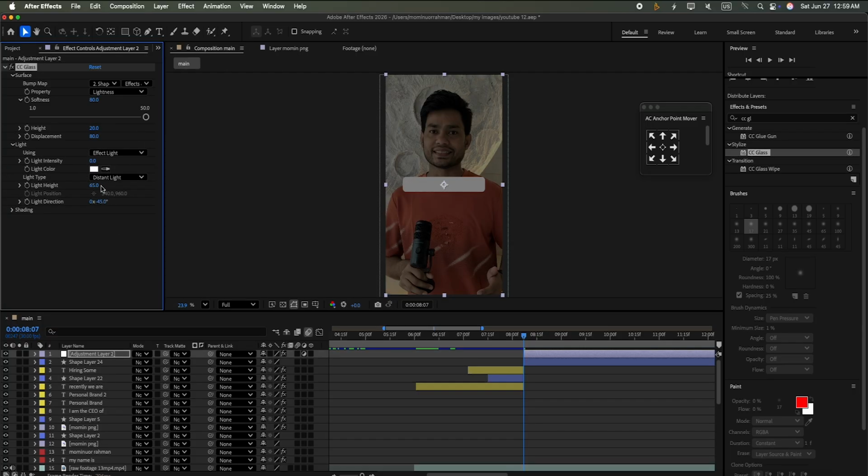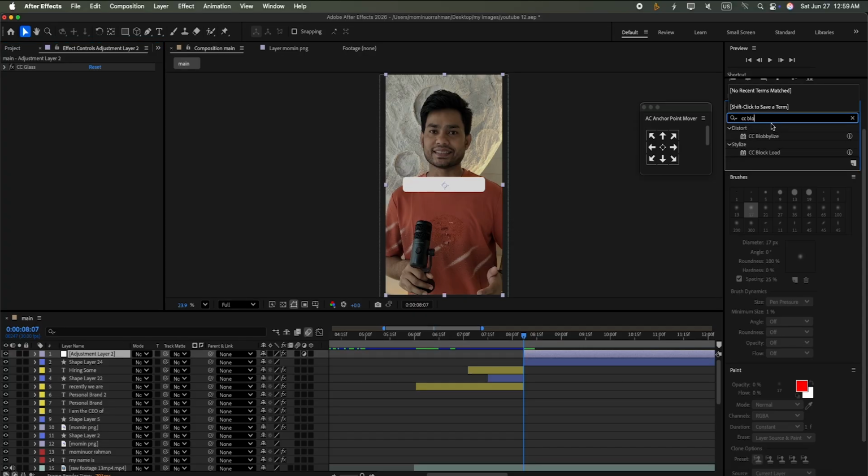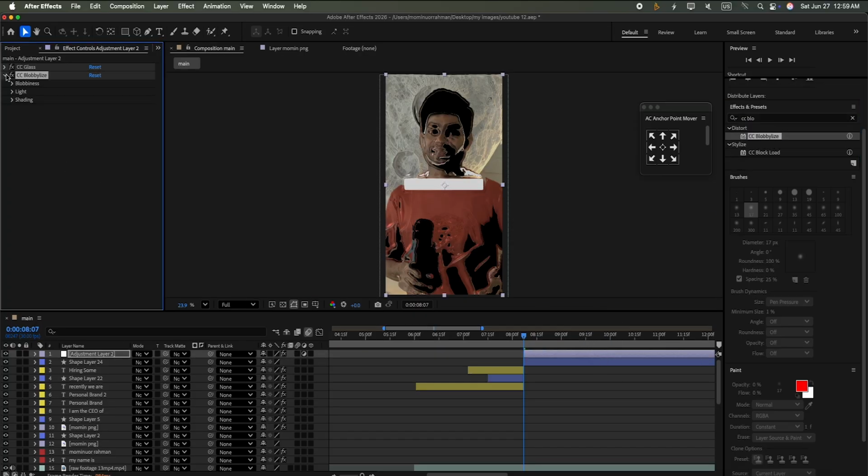Go to the light, using the light intensity as 0, and the light height is increased some. And then go to the shading to set the ambient to 85. Now we search CC Blobbylize.